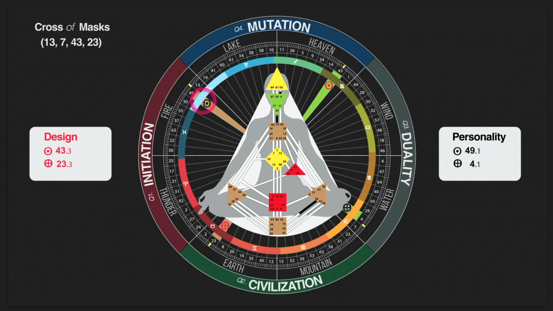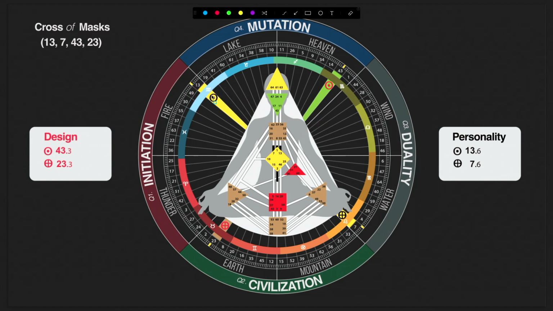So we're back to a right angle, right? And you can see how this is where we get the nomenclature. Once we shift over here into the 43 from the fixed fate and into the transpersonals, you can see essentially this angle has diminished, right? Where we were at more of what we would call a classic right angle. I didn't draw that one very well, did I? Let's try that again. What you can see here is when we were in the 1-2, it was like a right angle. And then once we got to the 43-23, that right angle closes down. And so this is where we get the nomenclature of a left angle cross.